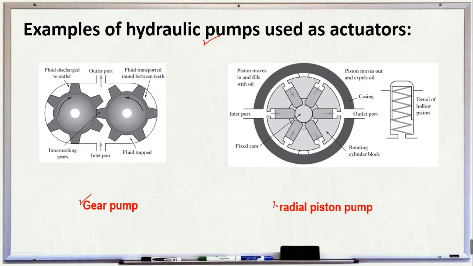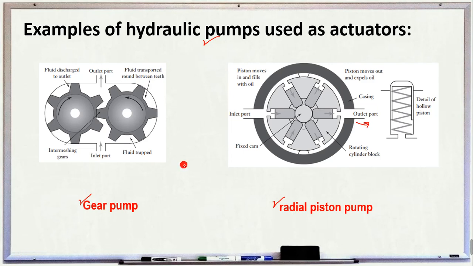And then the second one is the radial piston pump. So it uses the circular motion of this piston arranged radially. So mosulod dira isa ang liquid and then ibuga pod ari sa outlet port. And again, this arrangement increases the pressure of our liquid. And these two are examples of a positive displacement pump.